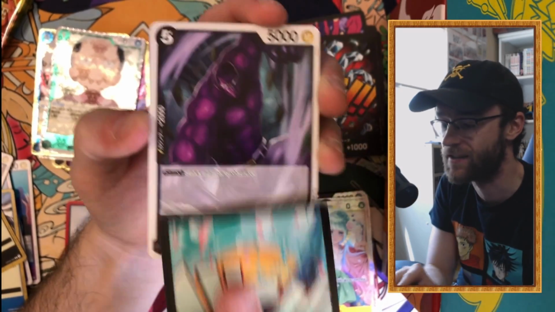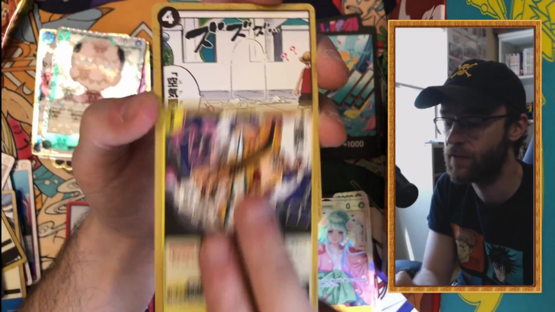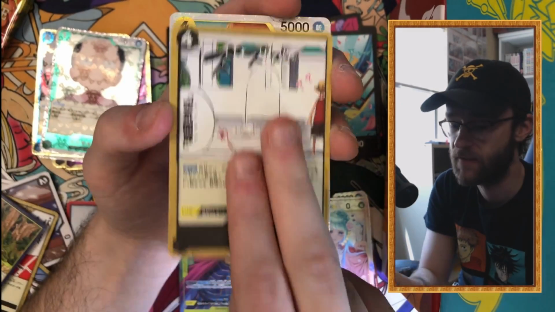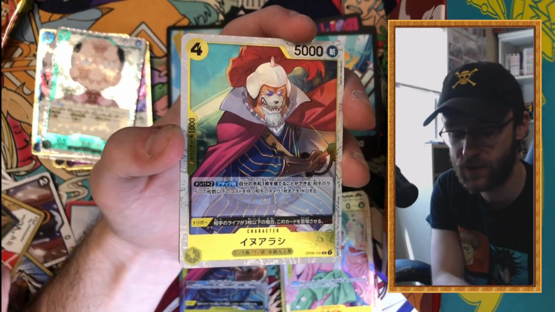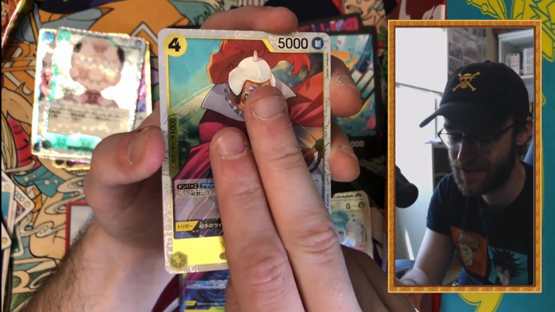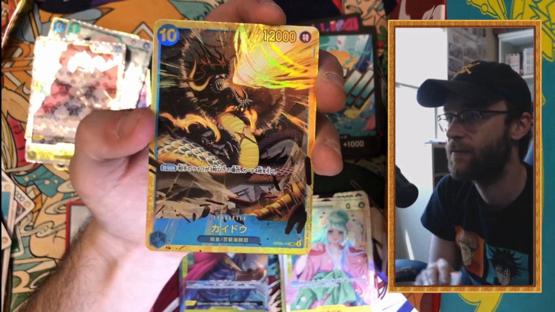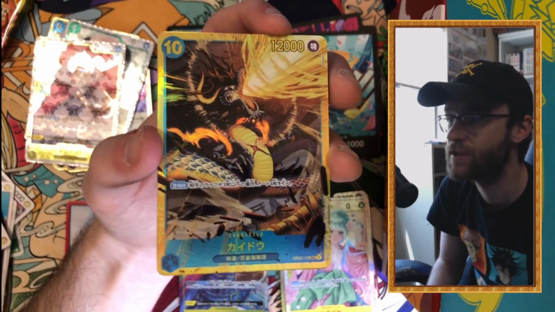Another Yamato Don, so once again doubling up in here. My booster box is doing a little bit of repeating on the Don, it feels like. We've got Inuyasha. I pulled this guy like 17 times today, it feels like. Jolly Roger right there. We got the nice Marco rare in the regular. Nice, a Kaido secret rare.